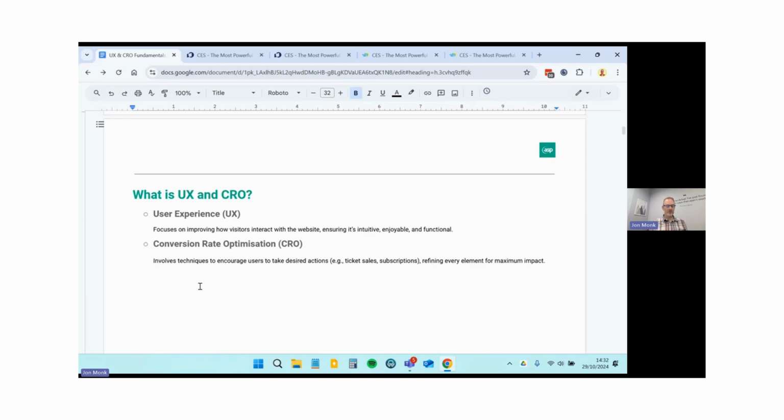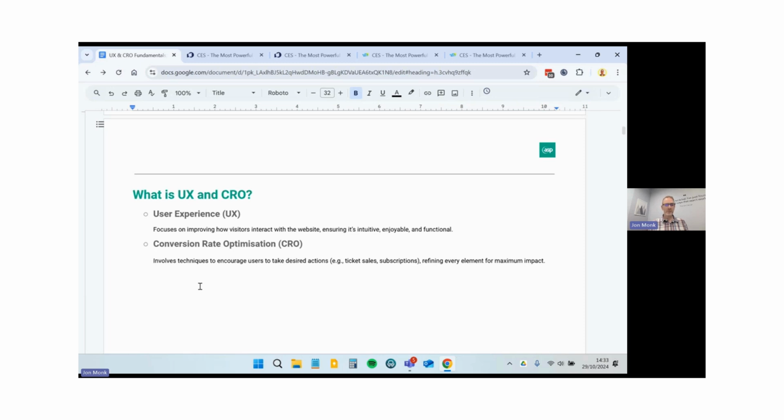And conversion rate optimization is very much the process you go through to help improve the number of key conversions that you want on your website, whether that be ticket sales, newsletter subscriptions, or exhibitors signing up. It's a methodical process. Some people do it as a one-off thing, but ideally you take learnings year after year: you find out what's worked this year and then bring that over to next year.